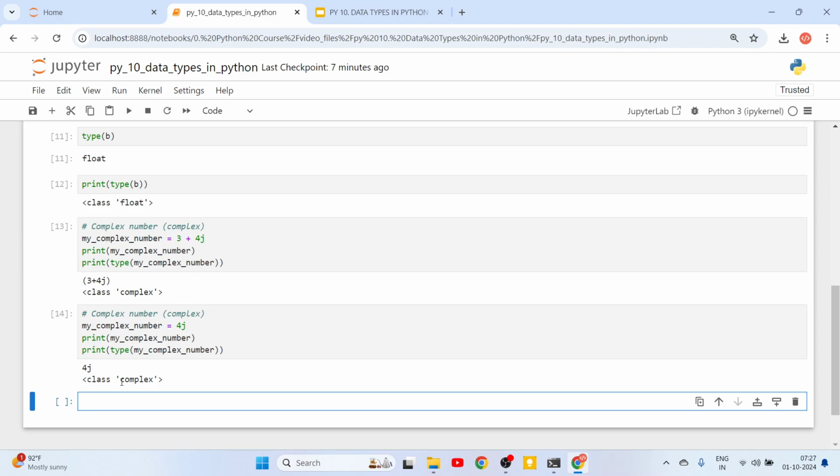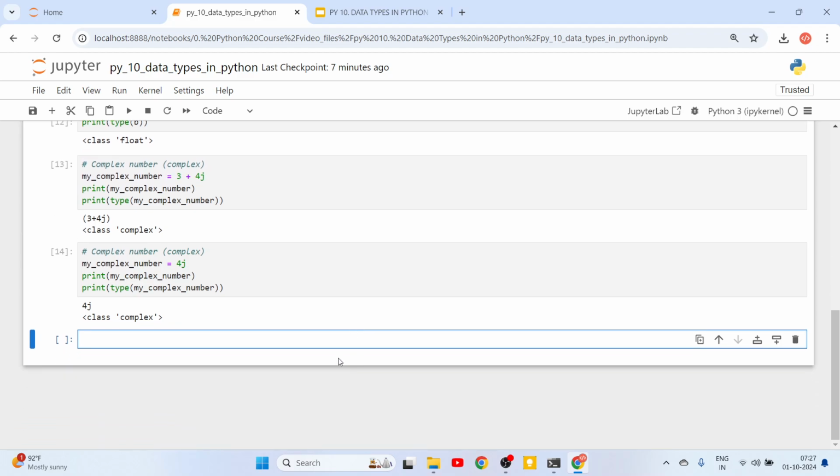The next basic data type that we are going to discuss is a string. You probably would have worked on it a bit in our previous videos as well. Strings can be a character, an alphabet, or a word, or a sentence, or it can even be a paragraph. All this text data is what we call a string.